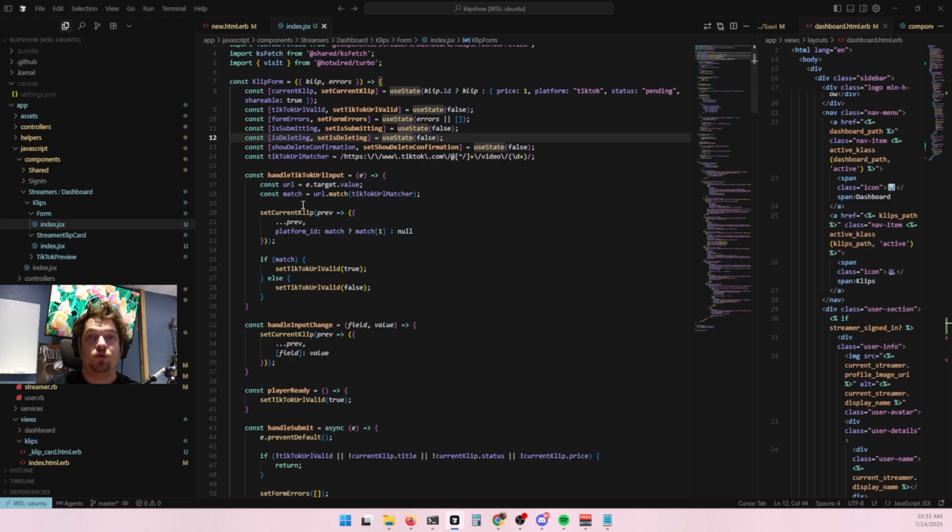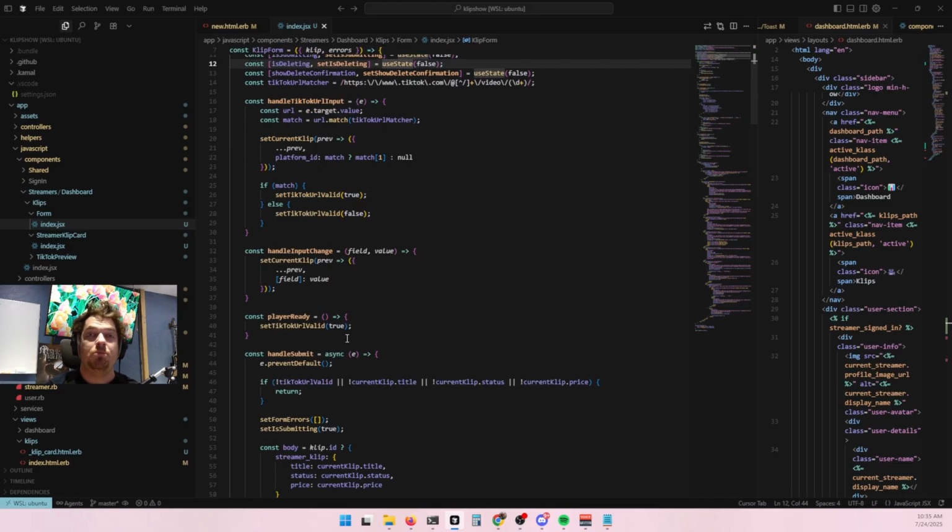Instead of having to do some fancy HTTP requests in the back end or anything like that to see if the URL that the user's putting in is in fact valid, it should cover most use cases by just leveraging the iframe from TikTok, loading in the URL that we're able to derive from the user's input. And if the iframe itself loads, the message API that TikTok uses for the iframe will trigger a player ready event. And it looks like that only gets triggered if the video actually loaded, which is exactly what we want.